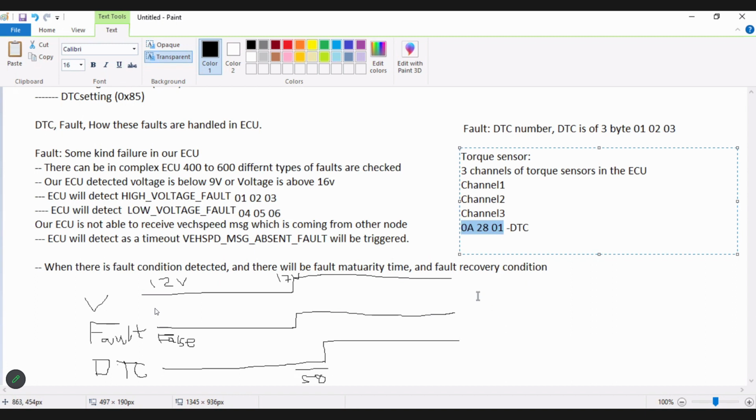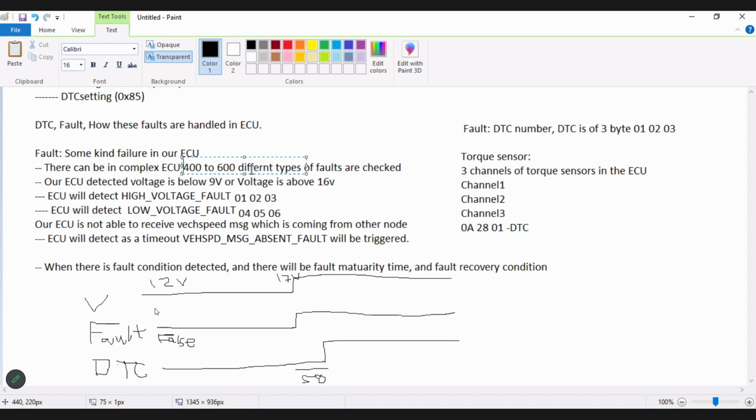Got it? So likewise, for 400 to 600 faults, there won't be 400 to 600 DTCs. Some common faults will be linked with a single DTC. If you see in our project, hardly 20, 30, 40, that's it.